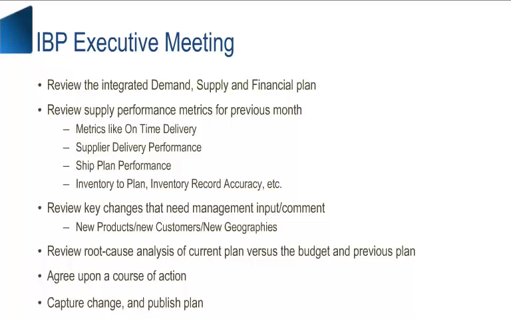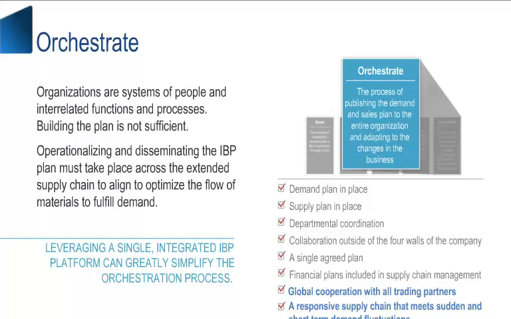And everybody agrees. And now we have to be able to take this plan, and the first thing we have to do when we orchestrate this plan is make sure that we put it in a format that everybody can work off. Production doesn't need to see the exact supplier where it's coming from. They need to know what they need to produce there. And then they're going to go through and they're going to schedule at the line level.